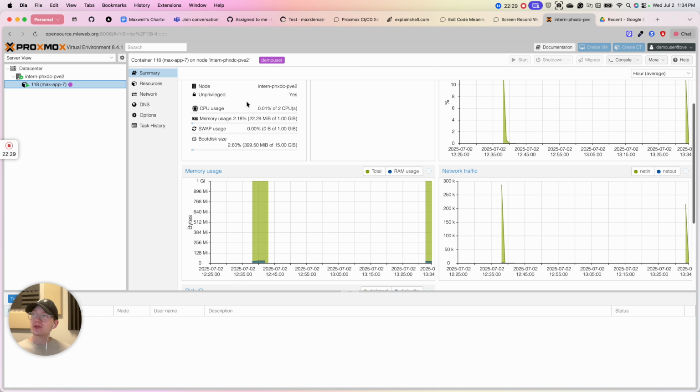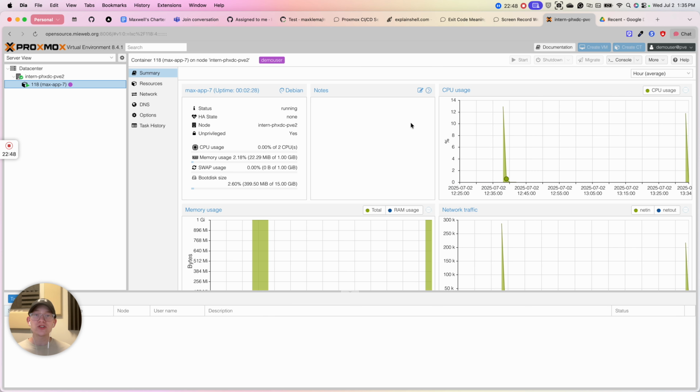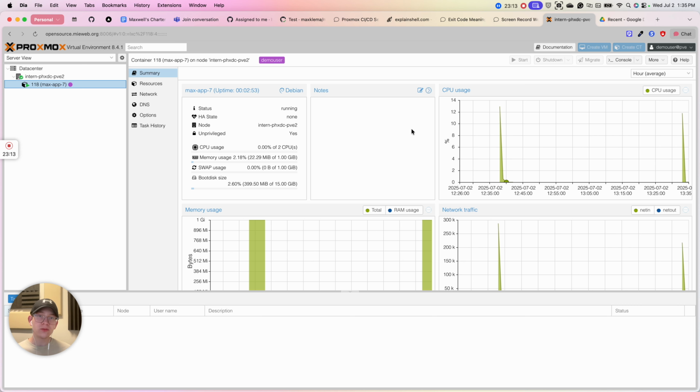Initially, these metrics should be very low. Proxmox also provides graphs, so over time you can see exactly how much usage of a certain metric or a certain resource that you're using. If your container is a little more resource hungry, such as a Meteor application or any application running some sort of server like an MCP server, your container might need more resources. If that's the case, again, reach out to me or another administrator and we'll be happy to allocate more resources to your container. But by default, these resources should be enough to get up and running.